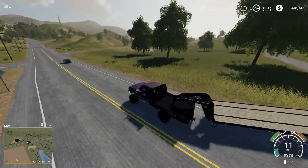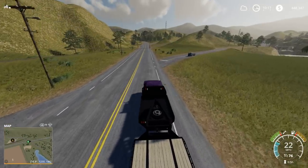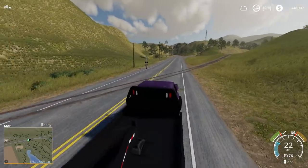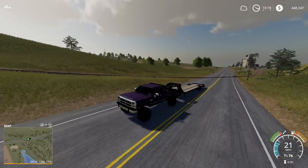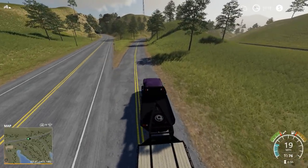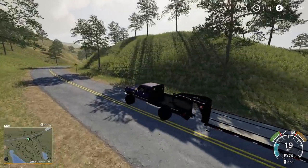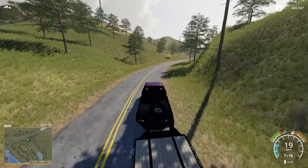Perfect. They're going the exact same way. Please take a right. Yes. I'm getting run up this hill because apparently the old 12 valve ain't running so hot. This trailer ain't that heavy. Well, I mean, it squats a little bit. Oh, we just made it across that. Wait, the thing's going down. Did they not go down? Oh, now they're going down. 19. What the heck? Come on, let's roll with it. Slowly. Oh, bear crossing. Watch out. It's like I can't stop. I'm going 19 miles an hour.